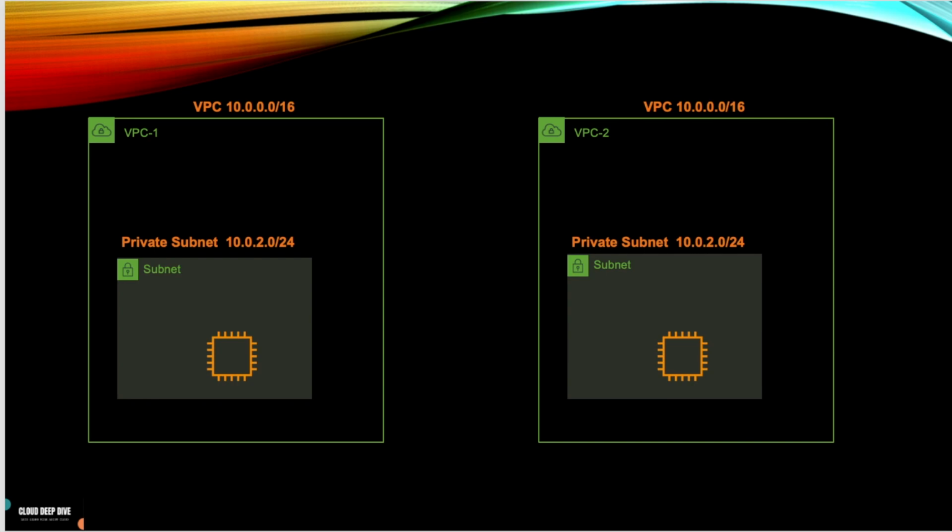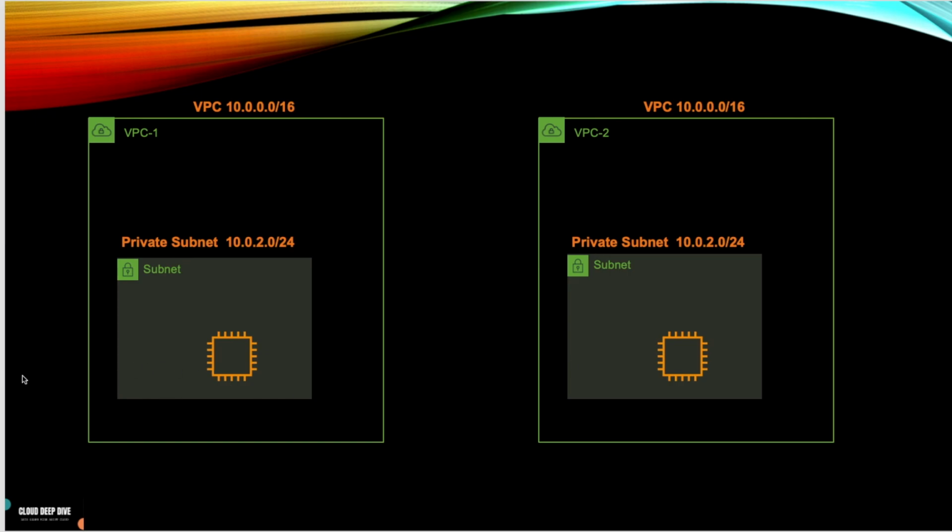They end up in a situation where they have two VPCs with overlapping CIDR ranges, and they always come with a challenge that we want to connect these two VPCs with each other. They should be talking to each other, but we want to keep that communication private. So how a NAT gateway will help you solve that particular use case.